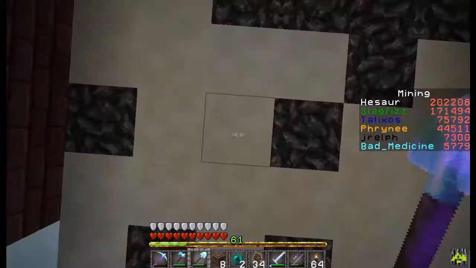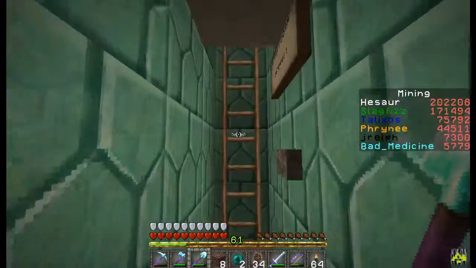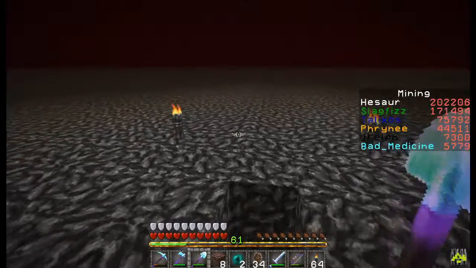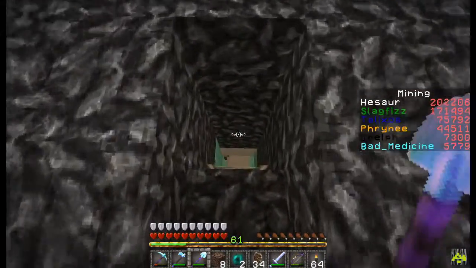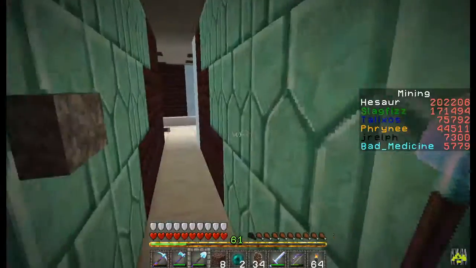Alright, so up here we have the kind of the roof of the nether. The roof of the nether you can actually see from here. We broke a hole through the nether roof back in patch 1.7. You used to be able to do that with oak trees.